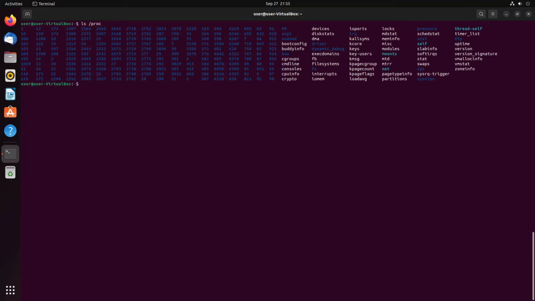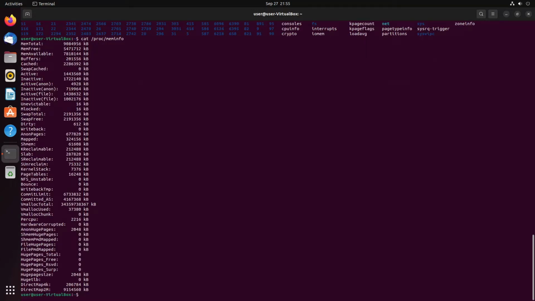And inside the Linux philosophy of everything being represented by a file, we can actually view a lot of hardware information with files in the file system hierarchy. So in the proc directory, we'll be able to see a lot of files where we can view memory information, in a file suitably named meminfo. We can see the total amount of memory available, the cached memory, the swap cached, and basically anything to do with memory inside that.